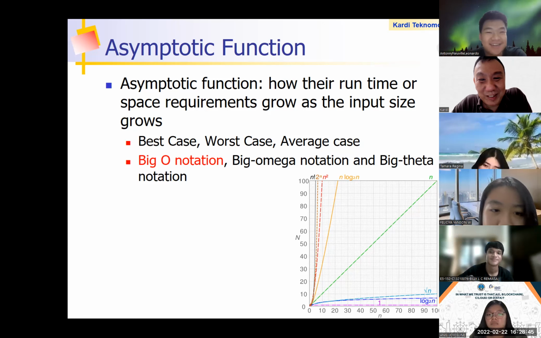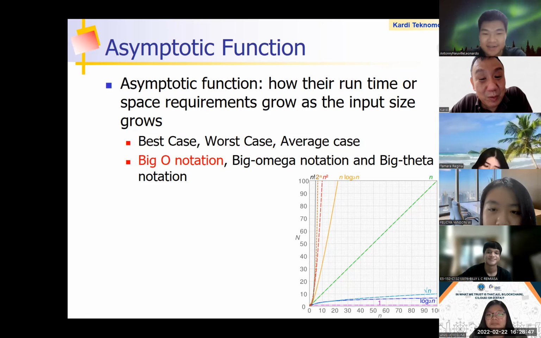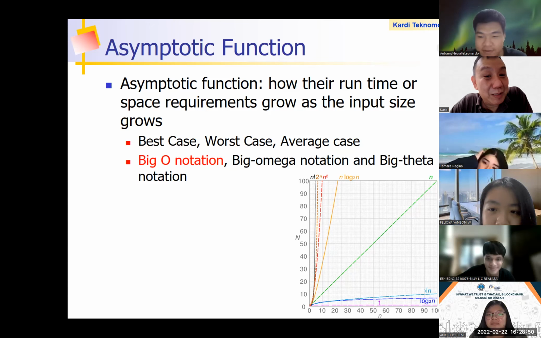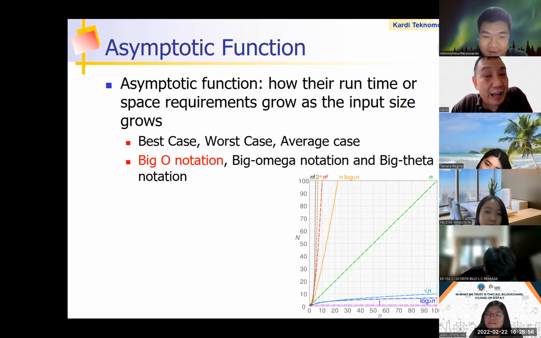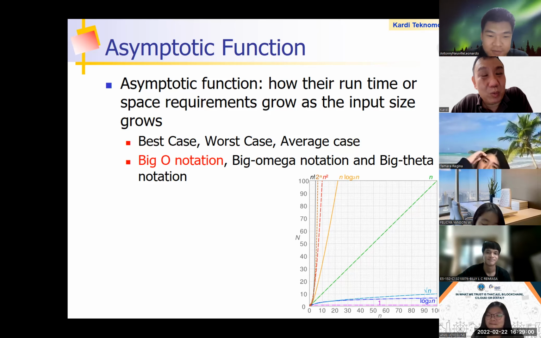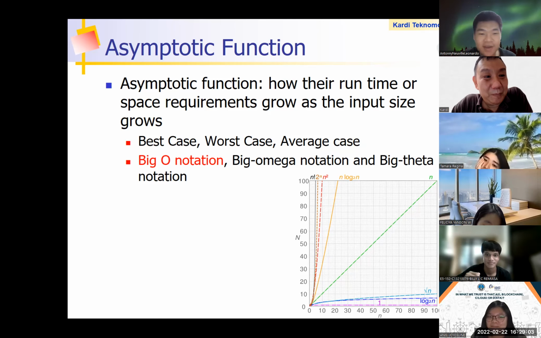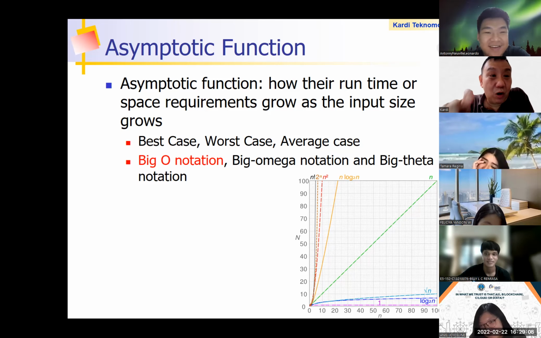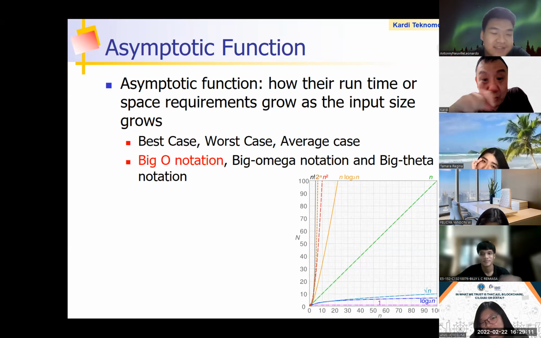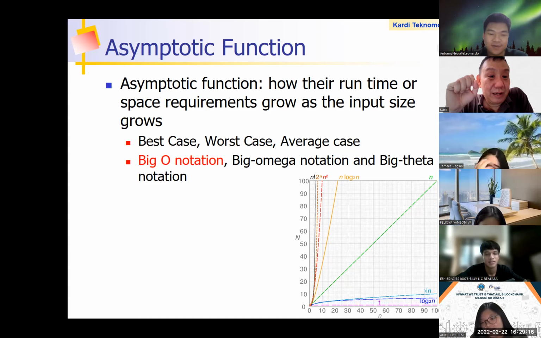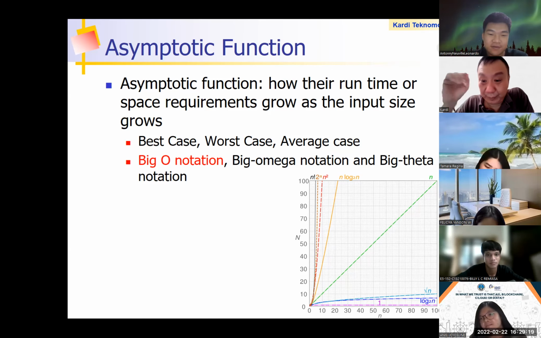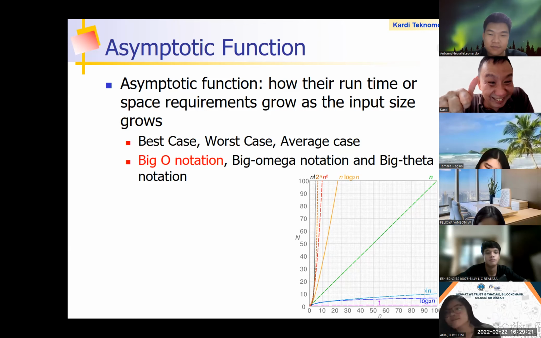Yes, sir. N squared compared to 2 exponent n, which one is better? N squared. Yeah, n squared is polynomial, quadratic, right? So 2 exponent n is exponential. So that is worse. Clear or not?